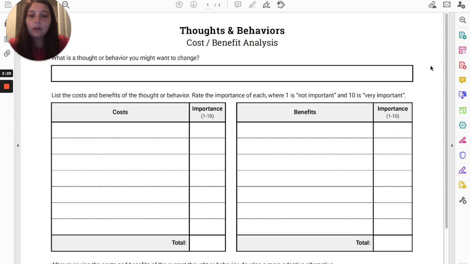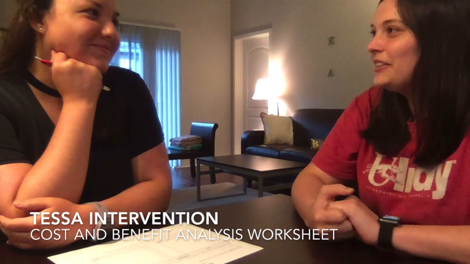By transforming her thoughts, the client will be able to reduce her mental health symptoms, reduce her substance use, and productively perform daily living tasks. So as you can see from these goals, from this intervention, this would be an appropriate OT intervention. Up next, I will be performing this intervention on my client. Thank you. Hi Tessa, how are you doing today?